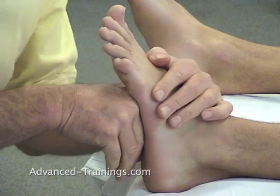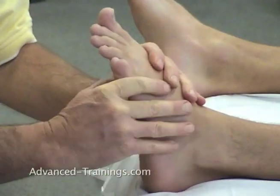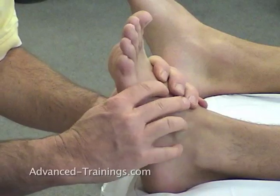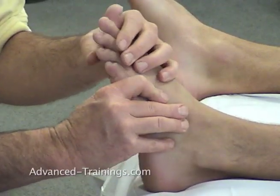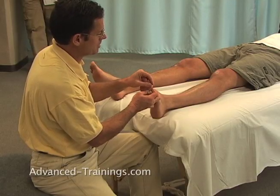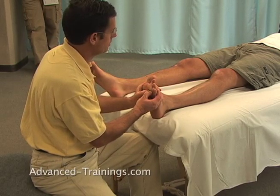We could also combine that with this technique — similar to what we're doing there, except we're going to think on a deeper, more specific layer of individual toes, which is what we want to get released now. This is indicated for hammer toes, where both of these sides will be constricted. For hammer toes in particular, you can work right up around the joints to release the joint capsules — the fibrous capsules around the toe joints themselves, as well as down into those proximal phalange joints.